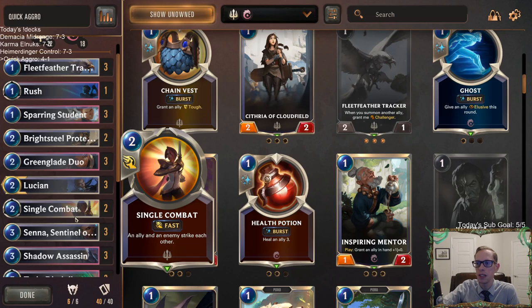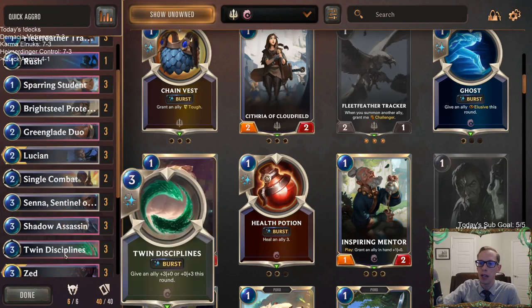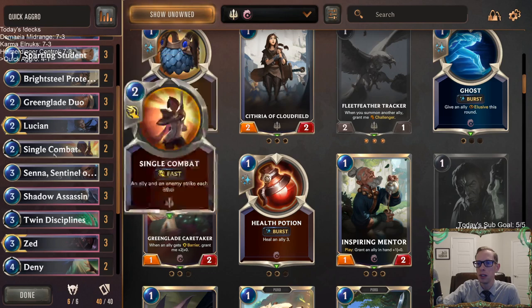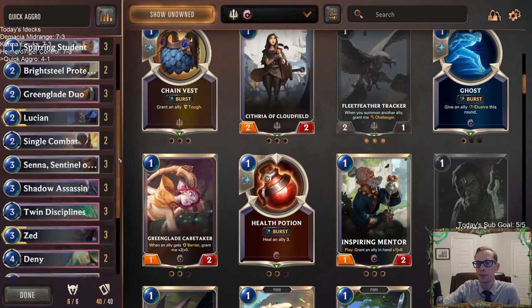Single combat, kind of. Our creatures don't have very much toughness, so they don't really stay alive during single combat. It's basically like they use a removal spell on your thing, and then you can respond for only 2 mana and have your thing kill something else. We did single combat once on the spider to keep them from drawing cards and flip the Lucian by having a Senna killing a Senna away with a single combat.